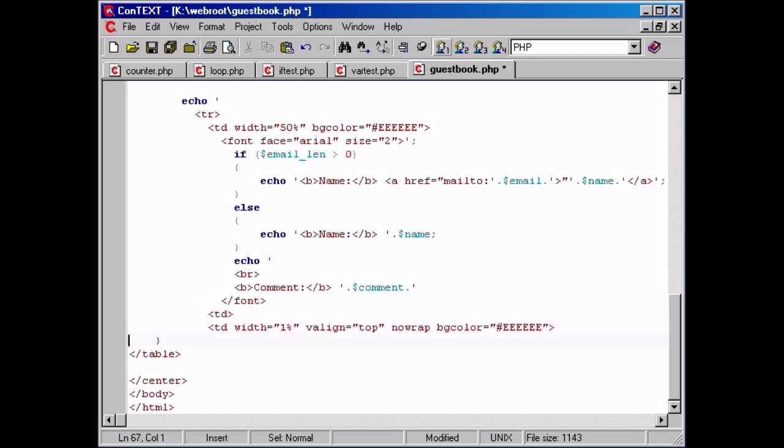Okay, start that cell. Start another font tag. Same font. And then actually echo out the date.